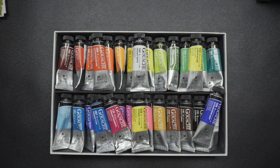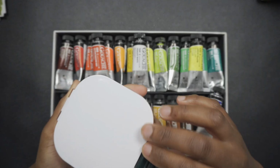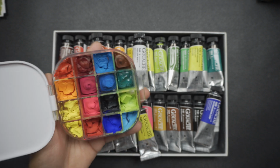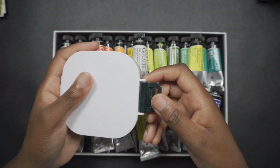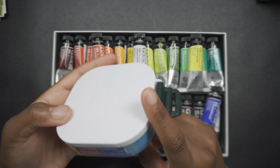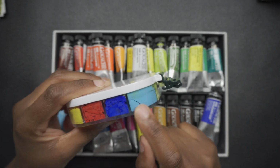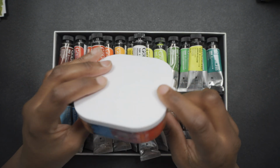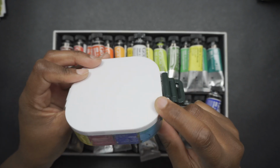I also tried using them in a Stay Wet palette. And in the end, I just let them dry out, but I have to close the back up. They have a very strong scent. It's not moldy, but can you see the binder separated from the paint itself? I've tried to stir it back in, but that didn't really work.